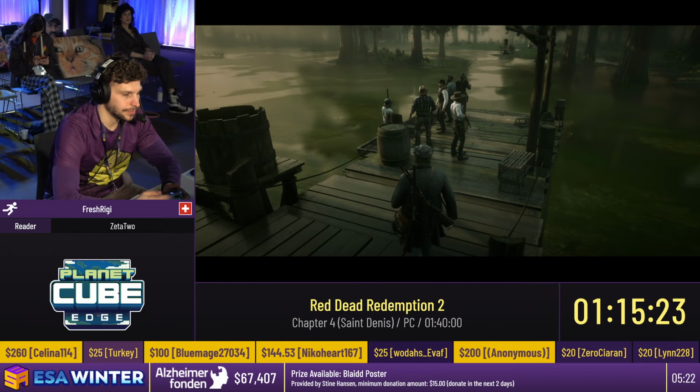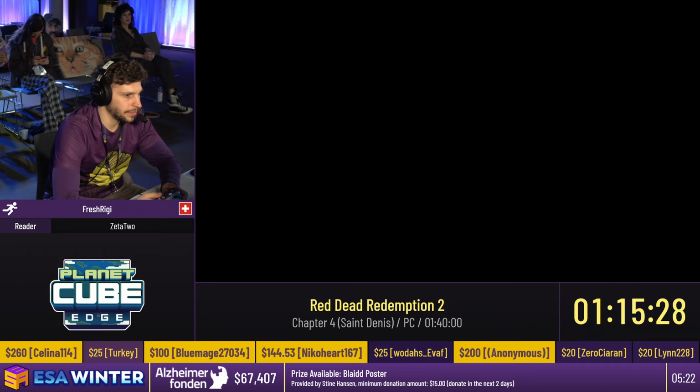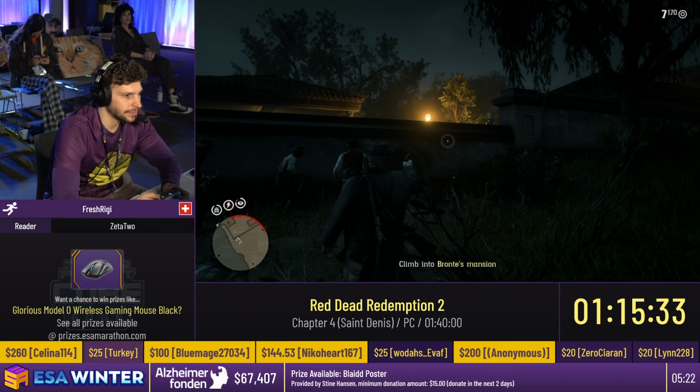Arthur, there you are. Come on. And skip the cutscene, and we are now basically here. Stay quiet. What are you doing? If you alert them early enough.